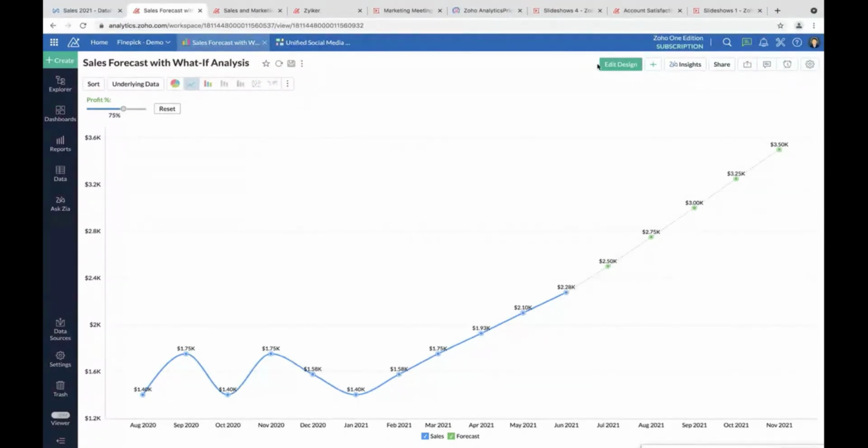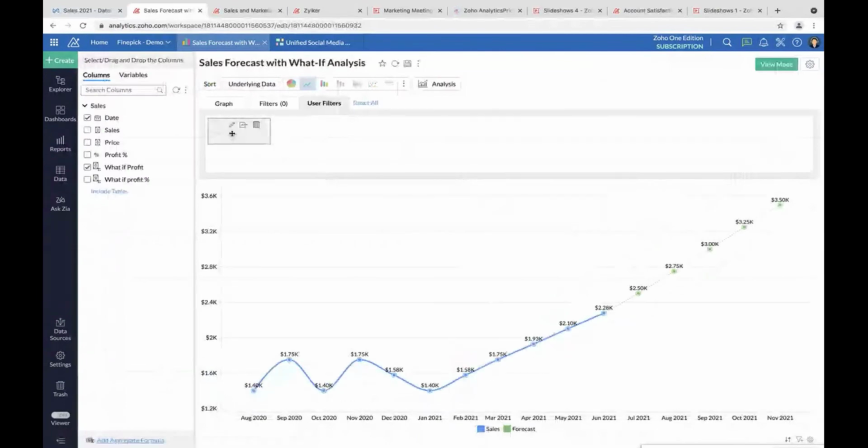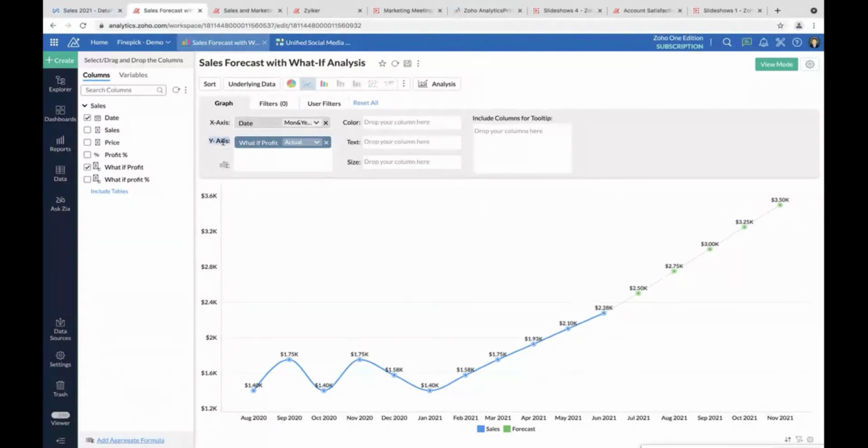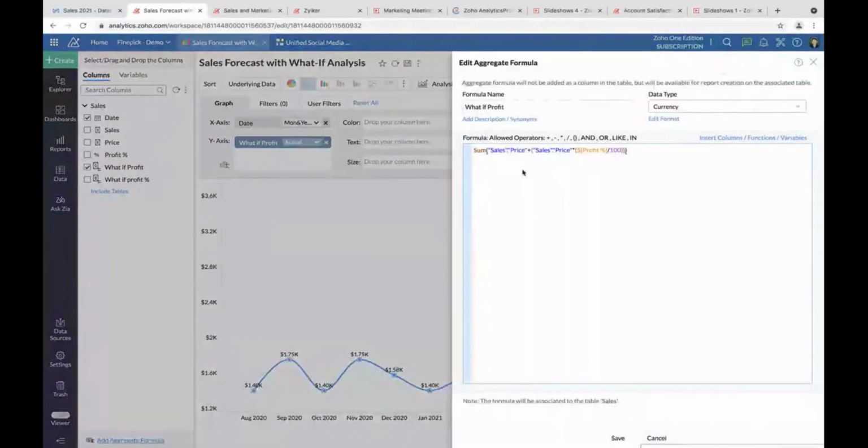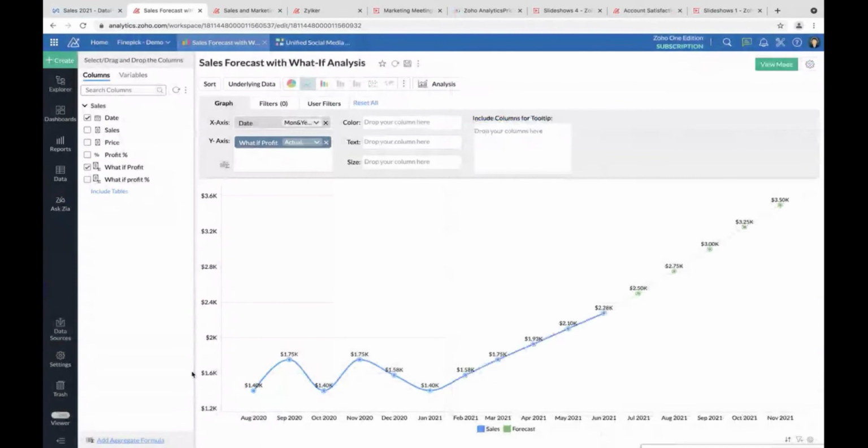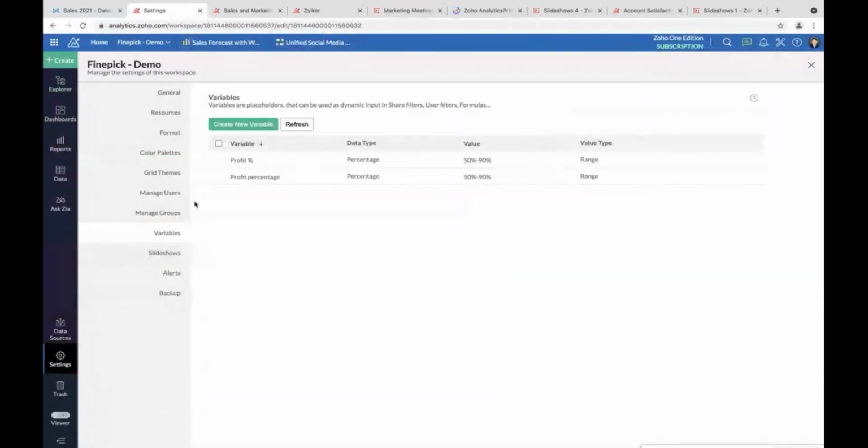So edit design. Here you can see the profit percentage is a variable, and the aggregate formula is what-if profit, which uses the variable we had created, the profit percentage. Now I'll show you what this profit percentage contains. Go into settings at the bottom left and you create a variable first.